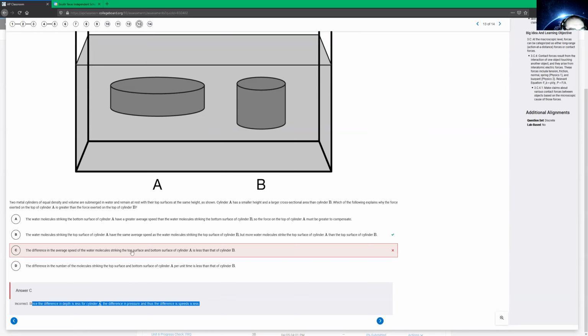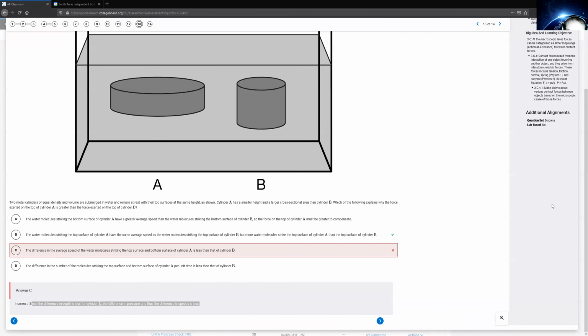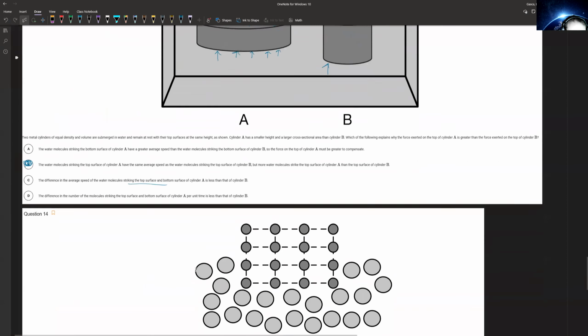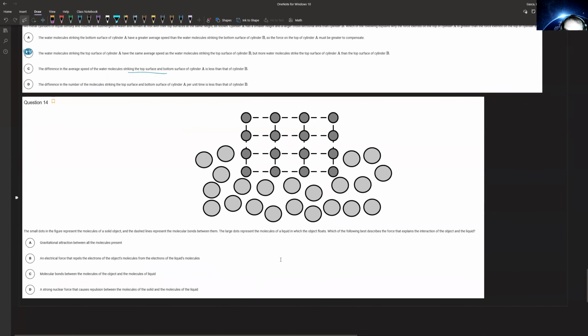Oh, maybe here the sentence reads the difference between the top and the bottom. No, that's still, yeah, I don't know. I think that's not a good explanation. But let me know if that kind of answered your question there. Yeah, it just restates the answer. That's kind of how I feel it is. So I don't know, kind of a bad explanation.